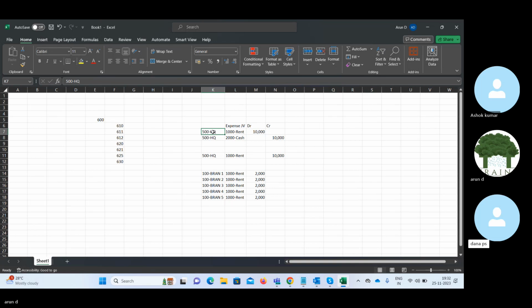Because my basis is how we are going to allocate it, right? So in the offset, I can give the same number. Offsetting will be a credit entry, isn't it? So how does the system pick the source entry? If the source entry is a debit, the offset will be the credit entry, right? If the source entry is credit, the offset will be the debit entry, right? Yeah, that's what I was trying to say.